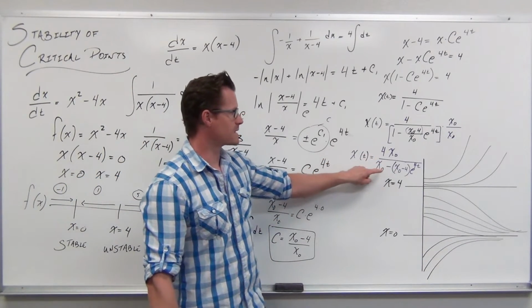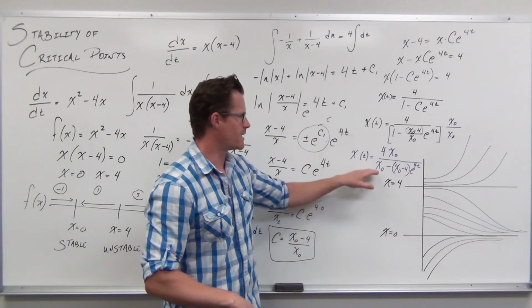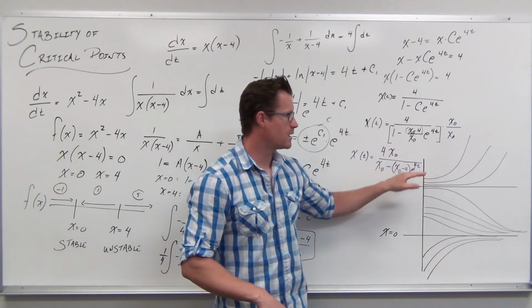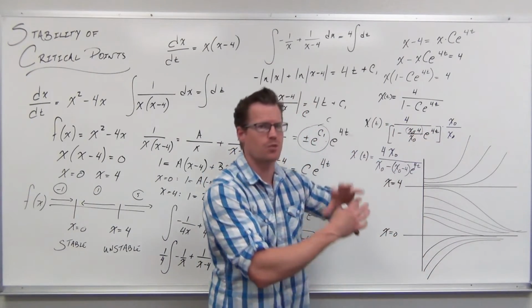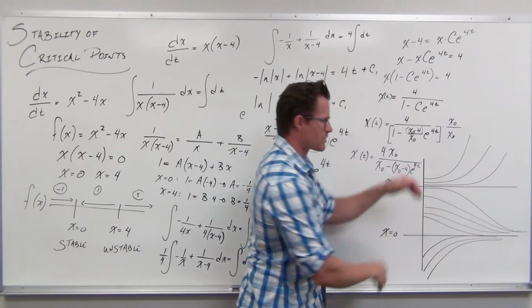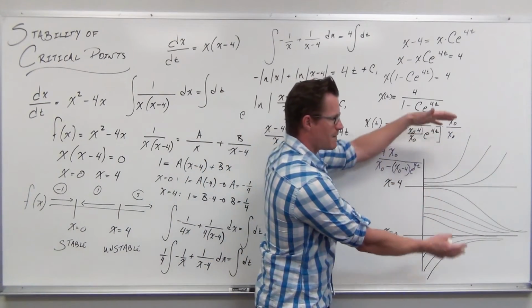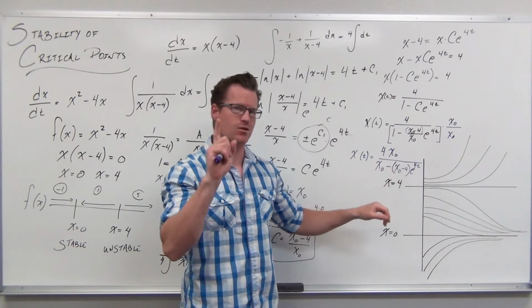When we use that, this says, depending on what your initial population or initial starting amount is, it's going to give you one of these curves. Not all of them, one of them. This is general. This is everything that could possibly happen. This is every slope you could possibly have. This is every particular solution you could possibly have. It's called a general solution. Finding one of them requires a single value.